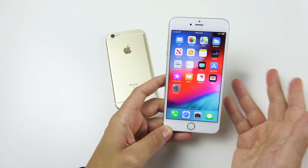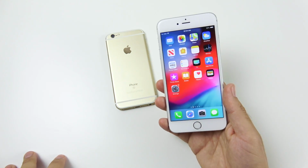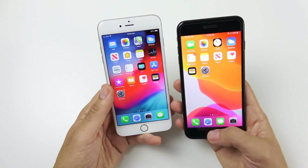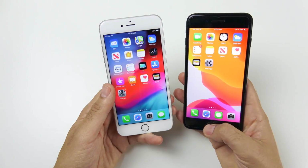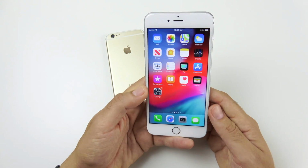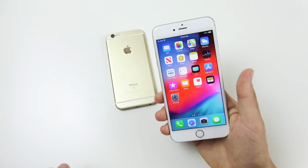Now the 6S Plus, I talked about this phone about 9 months ago and I was very positive about it. Again, this was like the older cheap phone that was still pretty good. And the 7 Plus is now going to be the cheaper option that I recommend to people who want an older, really low priced iPhone. It's still going to be very awesome here and it has dual camera. Now, here are the reasons why I wouldn't buy the iPhone 6S Plus.